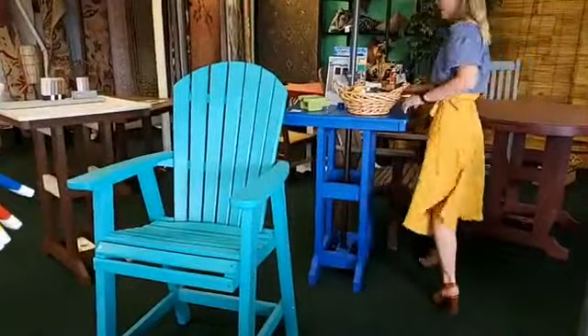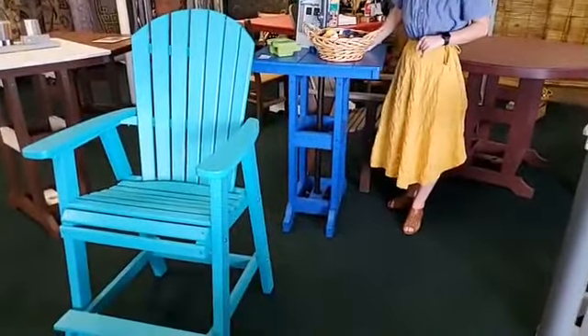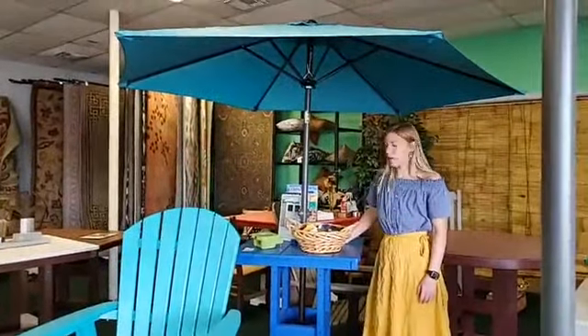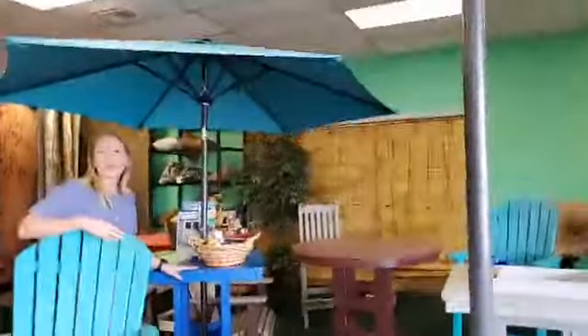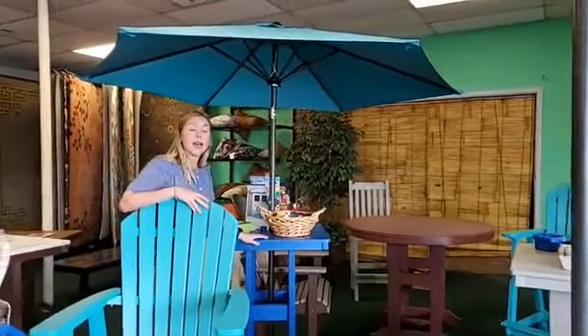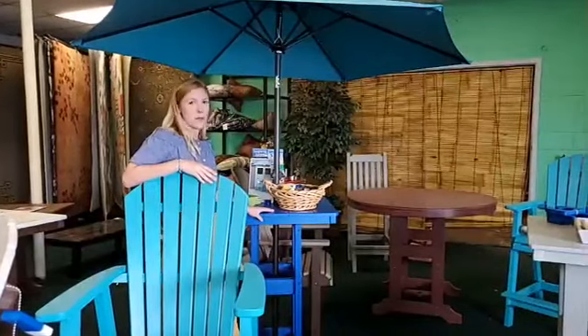Over here we have an umbrella table. This is our 28-inch square bar table. They make a lot of different square sizes, round as well, and oblong and rectangle. If y'all are interested in seeing a catalog, please come by and see us on Friday — we will be open. Or you can give us a call, email, and I'd love to send you a catalog. Their website is berlingardenllc.com and they have all of their pieces on there. If somebody wants to call you all, the cell phone number is 956-371-4774. You can text or call that number.